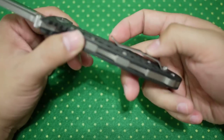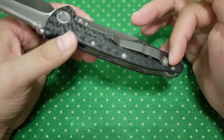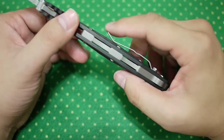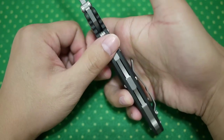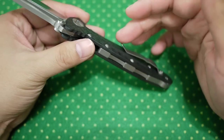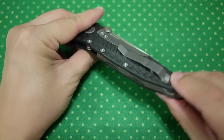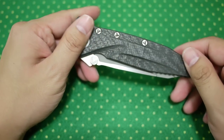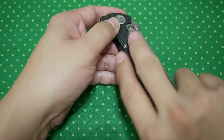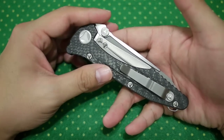The clip is made very nicely — it has a dome here, same as the Chris Reeves clip, with one screw, and it sits really nicely in the pocket. I don't like the parts sticking up because sometimes when you grab it hard it sticks into your palm. But it's good in the sense that when it's in the pocket and you want to pull it out, it gives you some traction. The way I pull it out is I stick my thumb in and use my middle finger — it comes out every time, no missing.